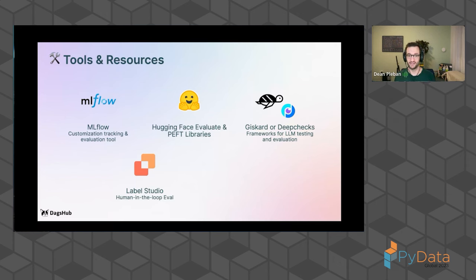For human eval methods, Label Studio is a tool that supports comparison and ranking templates for text, which means it can be used for the various preference human-in-the-loop eval processes. And then DagsHub, we help you integrate all of these things and provide a hosted environment to use both MLflow and Label Studio, so you can use that to manage and evaluate your LLM projects easily.